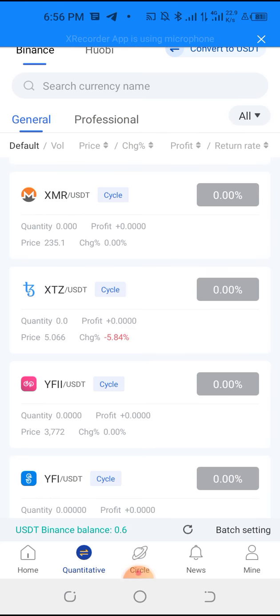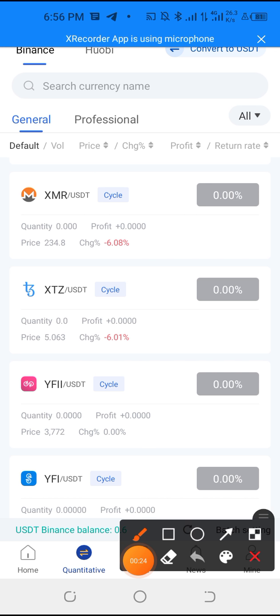I want to show us how you can set up your trade by yourself. As a new beginner, you can use circle traders. If you go on your RoyalQ, if you go here, you will see circle traders there. Those are the professional traders that you can sync, you can connect with.